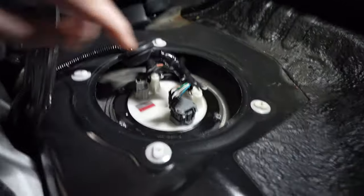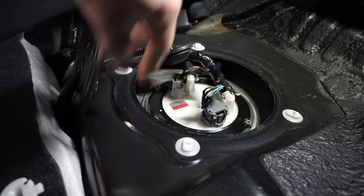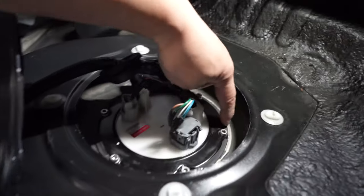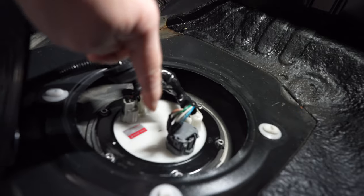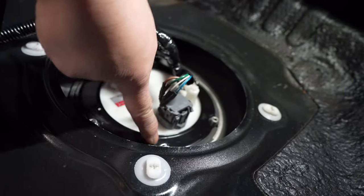So here's what happened — these are the Radium Engineering bolts. I took off the factory ones and then went back to factory, so this is all factory now. The bolts they supplied basically punched a hole through the ring that anchors and holds down the basket. It's not the O-ring because I already changed that — that's not the issue. What it is, is these two bolts here. If you look at the factory ones, they're really really short — they're designed for that purpose. If you go too long thinking it's not an issue, you will puncture a hole through it.